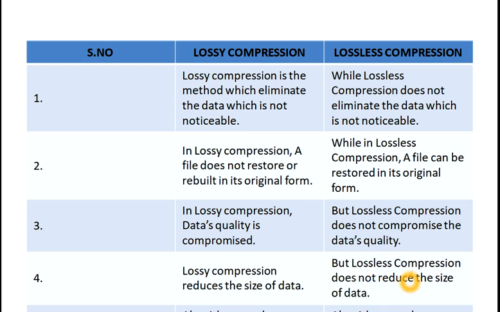You guys note down the examples of lossy compression based algorithms: transform coding, discrete cosine transform, discrete wavelet transform, like that. And in case of lossless compression techniques, we have run length encoding and then LZW, like that. They are very important. At least do note run length encoding and LZW. They are the examples of lossless compression.